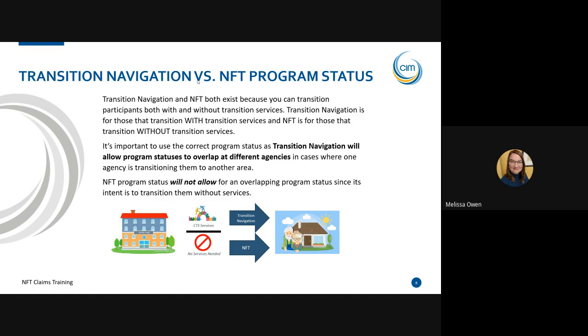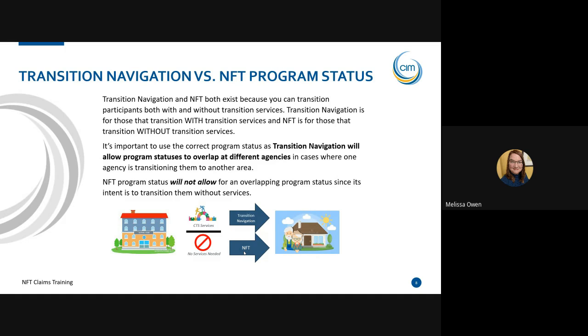So if you look at the little picture at the bottom, you can see that the person's coming in the nursing home. They have two ways of coming out. They're coming out with transition services here, and that becomes transition navigation to bring them home, or no services needed, and you're just taking them out, skipping the whole CTA process. You're not doing any of that. You're just keeping them on NIFTY to open them, and you just start the episode and then transition to My Choice or whatever other program they may come out to.